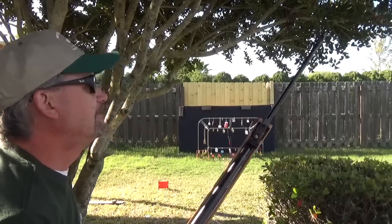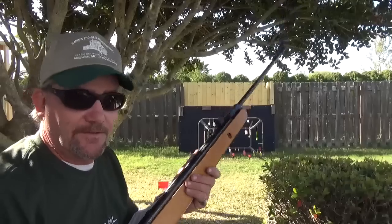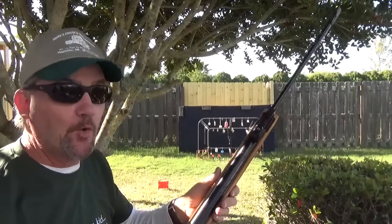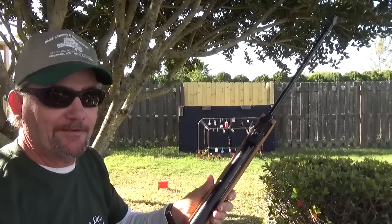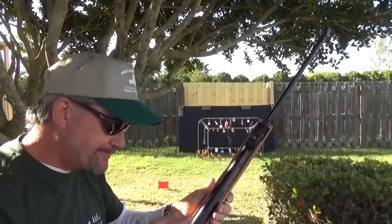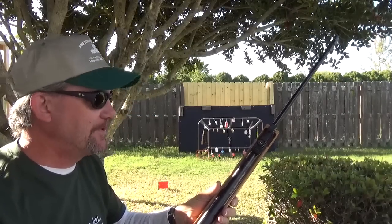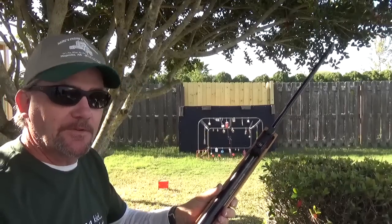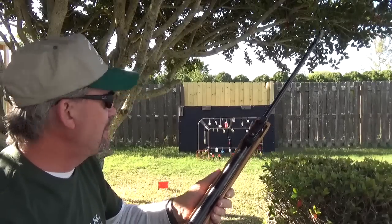This thing with the wood stock on here is about six and a half pounds. It's nowhere near as heavy as the Hammerli Torque, which is way over eight and a half. But it's pretty hefty, so a relatively young individual is probably going to have a hard time hanging on to it. It's going to take somebody with a little bit more arm strength to really get it up there and be able to hang on.